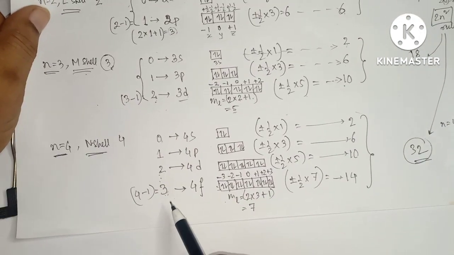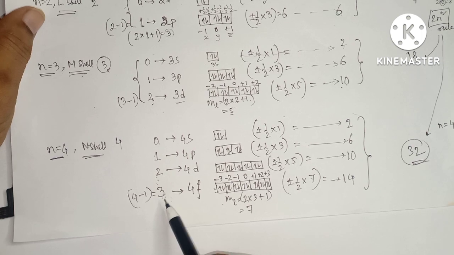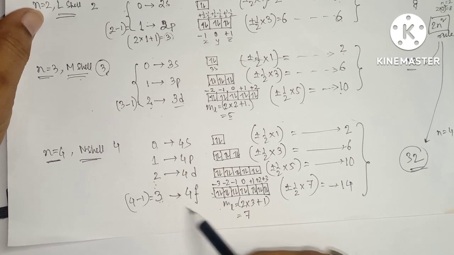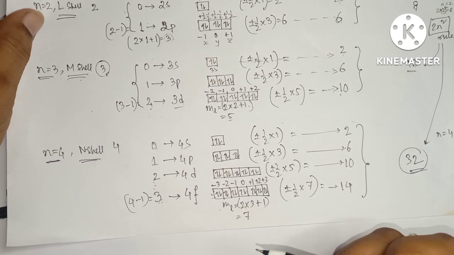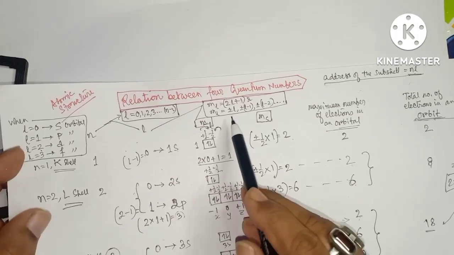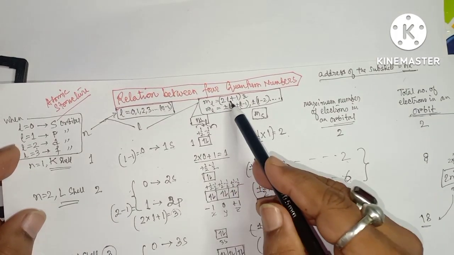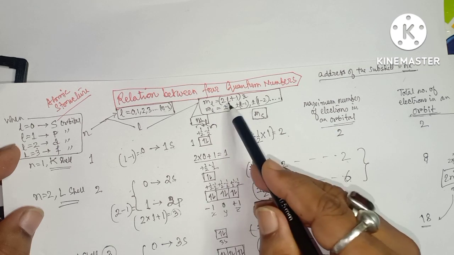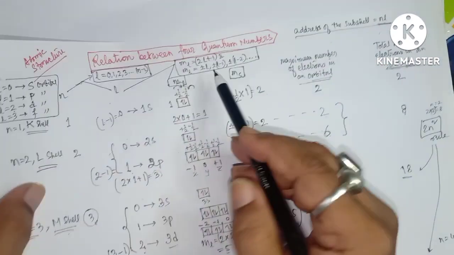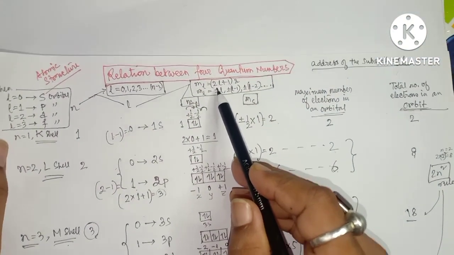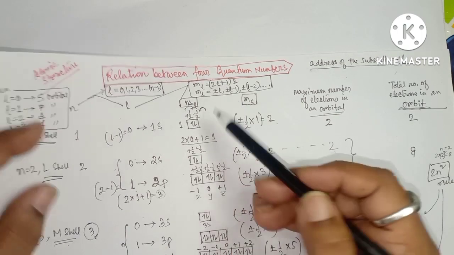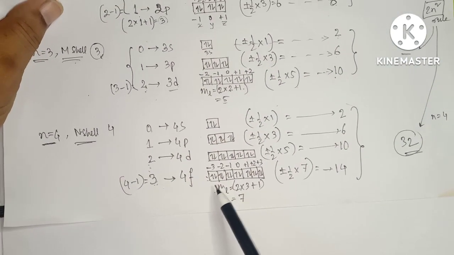Okay, so this is 3. The L value comes out 3, 4 minus 1, where 4 is the value of n. So for a 4f orbital, now I hope you can calculate the value of ml. You see the relation? You just have to put the value of L in this relation. 2 into, what will be the value of L? 3. So you put the value of L as 3. 2 into 3 plus 1, the result will be 7. So here, this is 7.